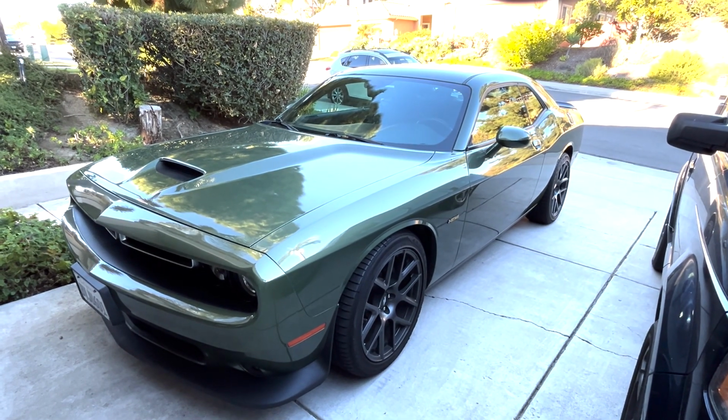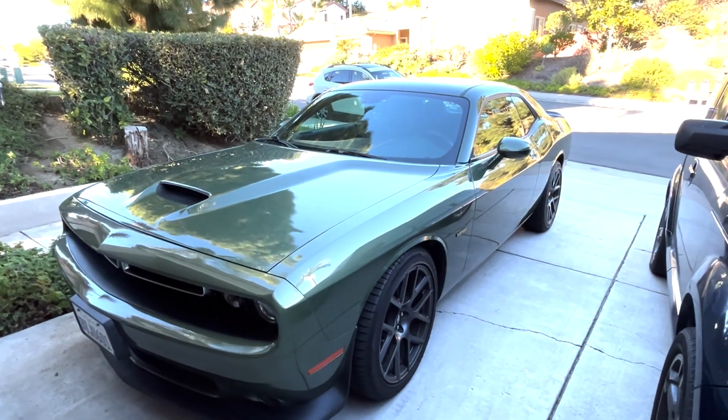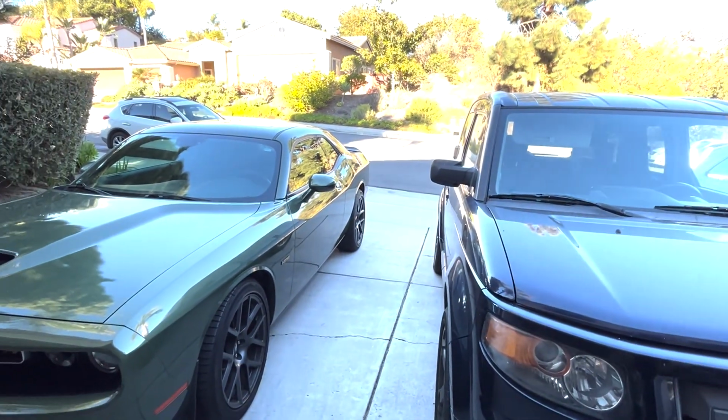I want to put coilovers on it and lower it a little bit. It's a little high, but... Yeah, it still looks good, bro. I'm happy for you, man. You finally got one. Thank you. It's fun to drive. It's my daily driver, and I commute far. I drive up to Irvine every day from Carlsbad, so it's about an hour drive, and that's my daily. Nice. Gotta love it. Well, thanks for sharing that, Mike.